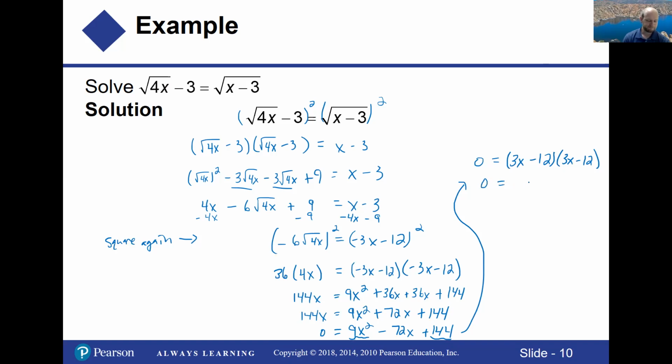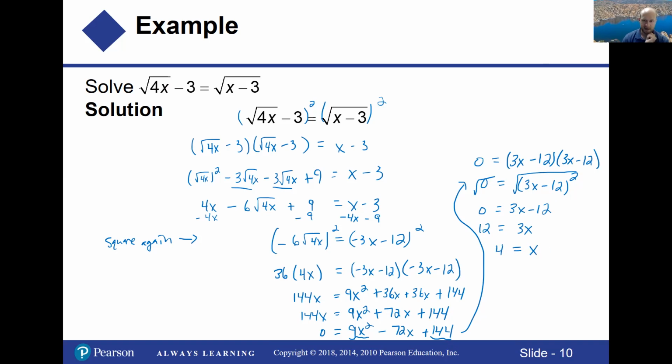So this one, right, I could write as 3x minus 12 squared, and I actually want to do that. The reason being is because at this point, I'm still trying to solve for x. I need to square root both sides. Well, the square root of 0 is 0, and I square root it to get rid of the squared. So I undo a square, I square root. So I have 3x minus 12, add 12 to both sides. So I have 12 equals 3x, and then divide by 3, and I get x equals 4.